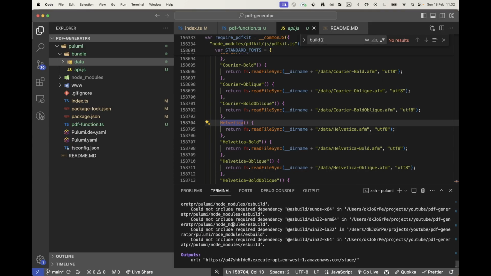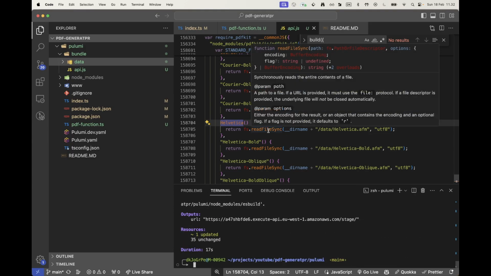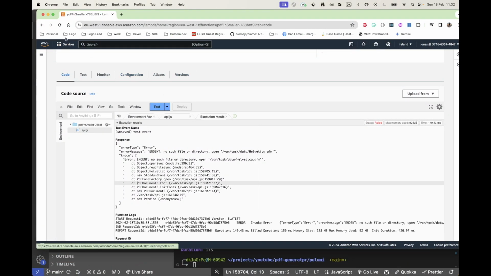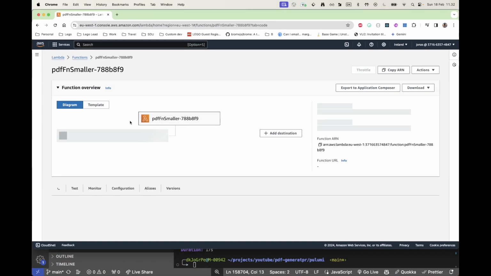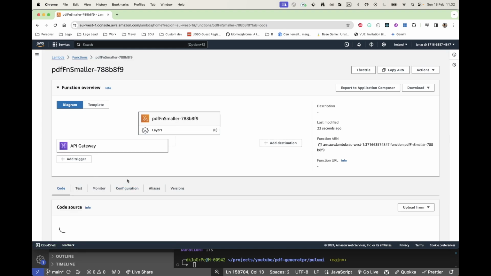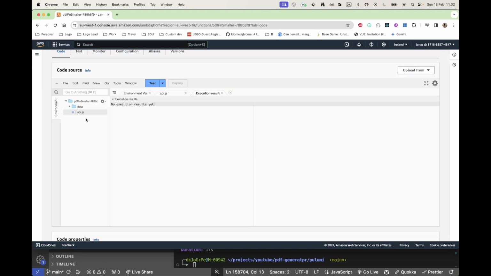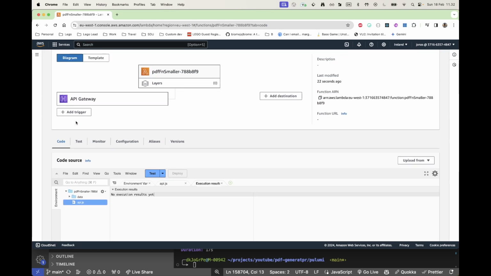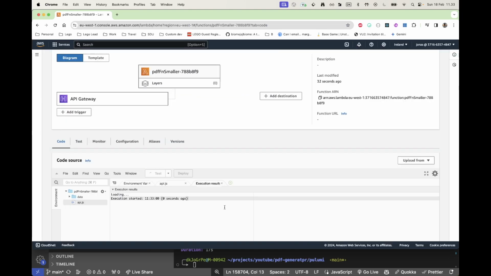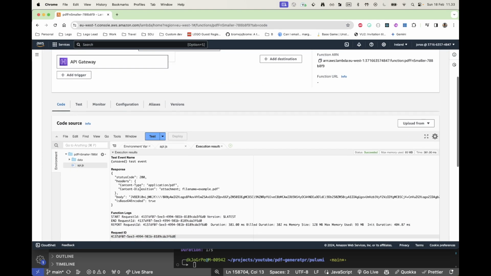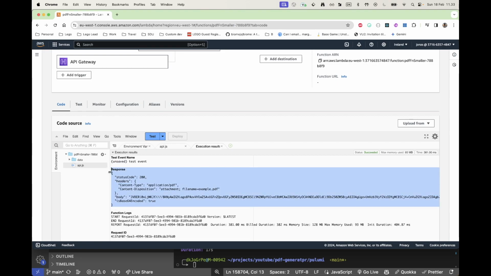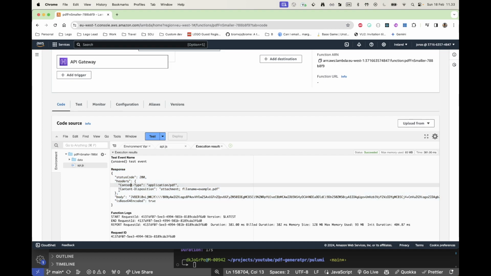Yes, so after waiting about 10 seconds, we now have our new build up and running. So if I go back to the console here, just to see if the changes have gone through, I should be able to see that now we have this data folder here in our build. And let's just try to run it actually, see if it works. So now, oh, yeah, right. Now it seems like it's actually running our Lambda, and we are getting the right headers. We're getting this base64 encoded PDF file here.